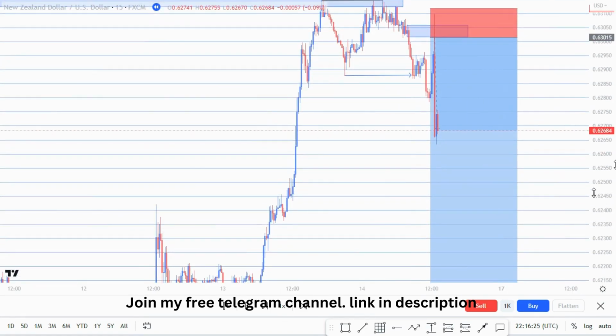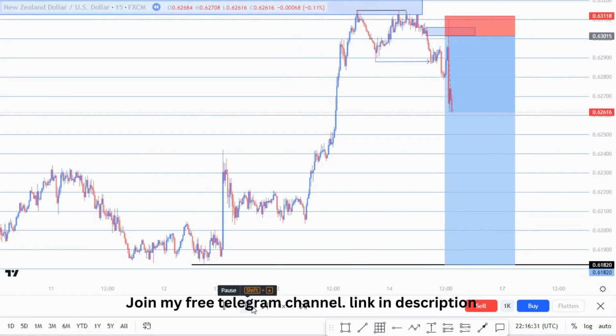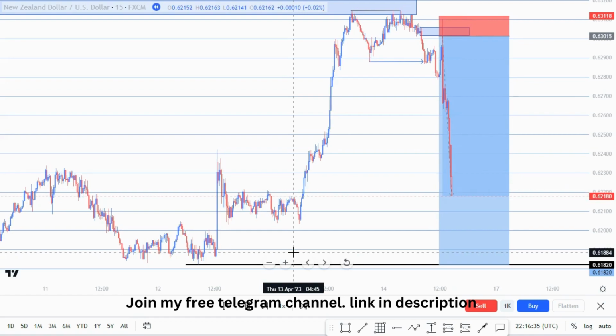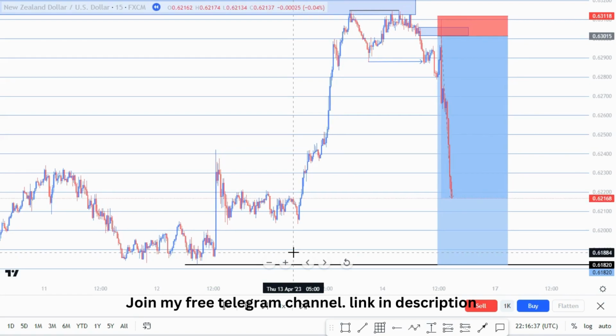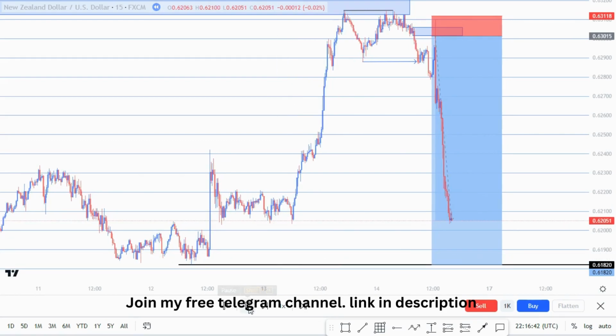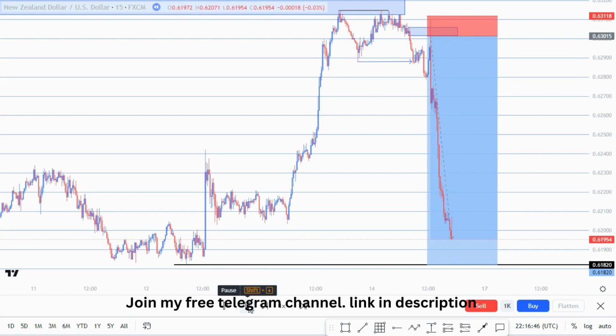And the market actually gave us a very nice indication right there, giving us a nice move to the downside as we were expecting. So basically, you guys should know that you will always be right when you're following the market structure. Your entries might only be wrong, but if you follow the market structure, you will always be right. So you just need to educate yourself more when we're talking about market structures.